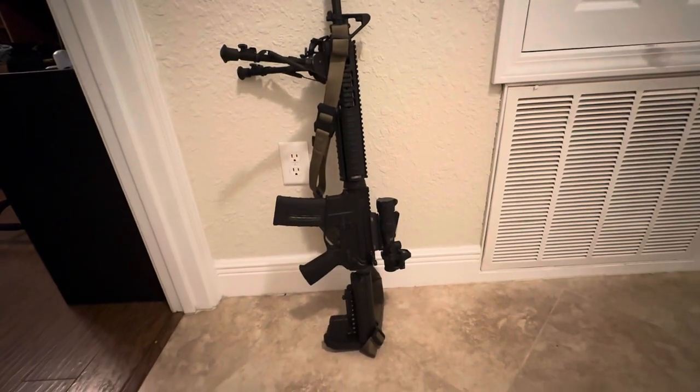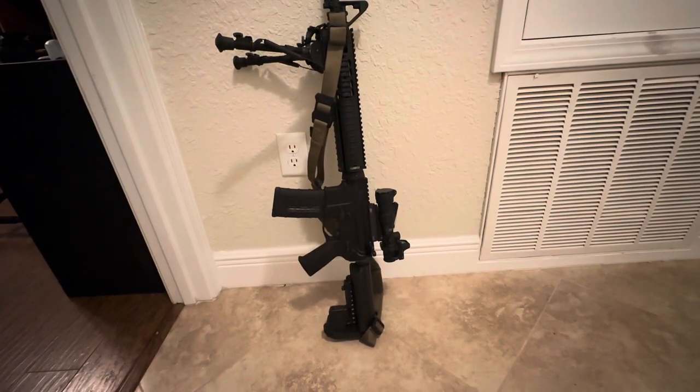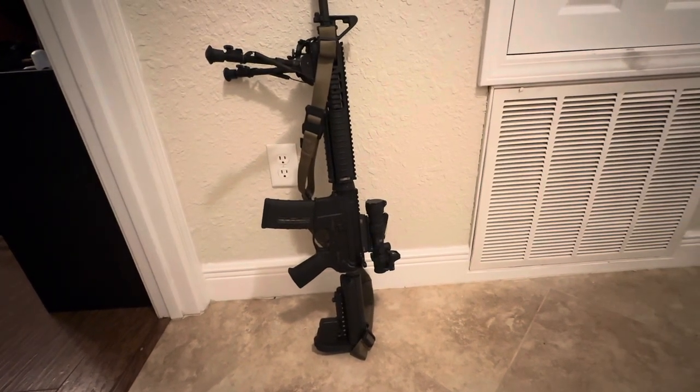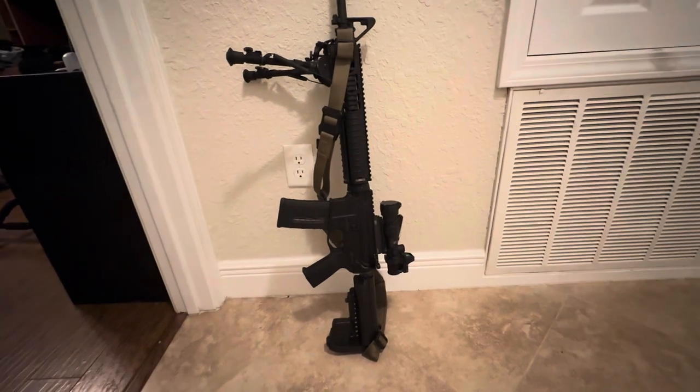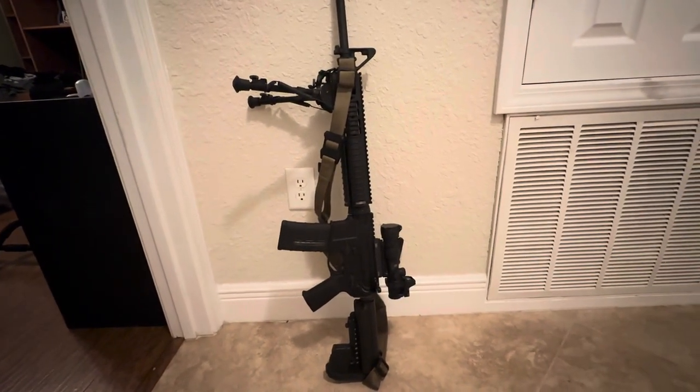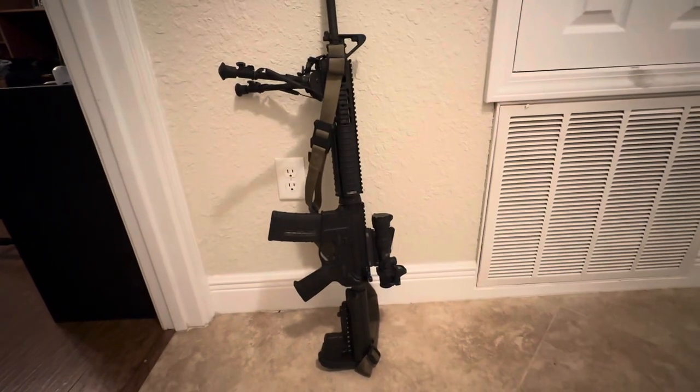I think it's very functional because the ACOG has a short eye relief. If you try using an ACOG with a fixed A2 stock, it's quite difficult, at least for me. Maybe I have a short neck, short arms, but I find a classic stock makes the ACOG a lot better. But there it is. That's my ACOG. That's my upgrades. Let me know how you think.